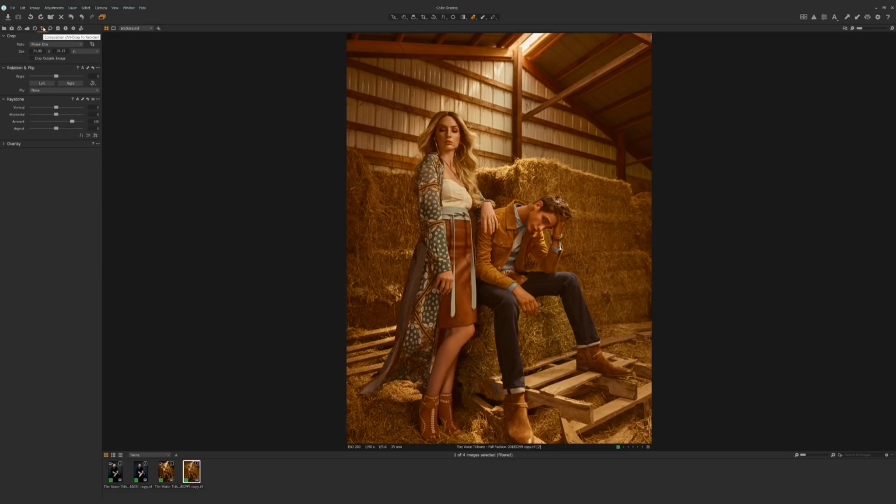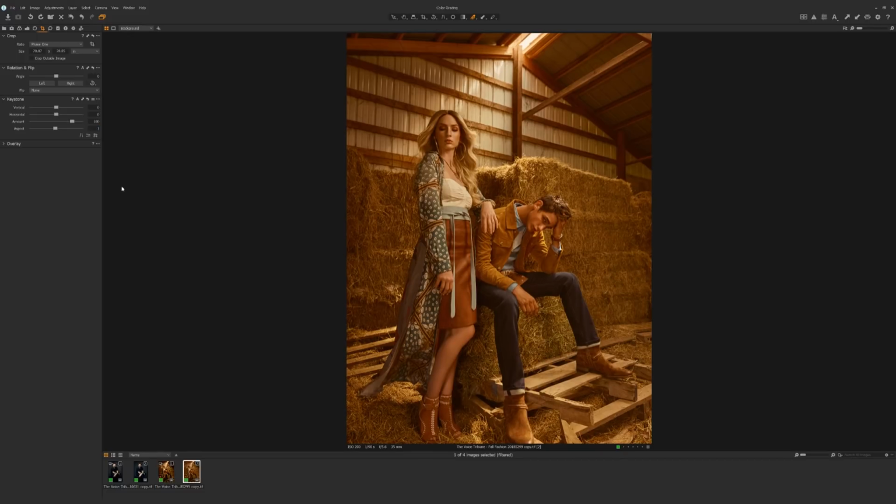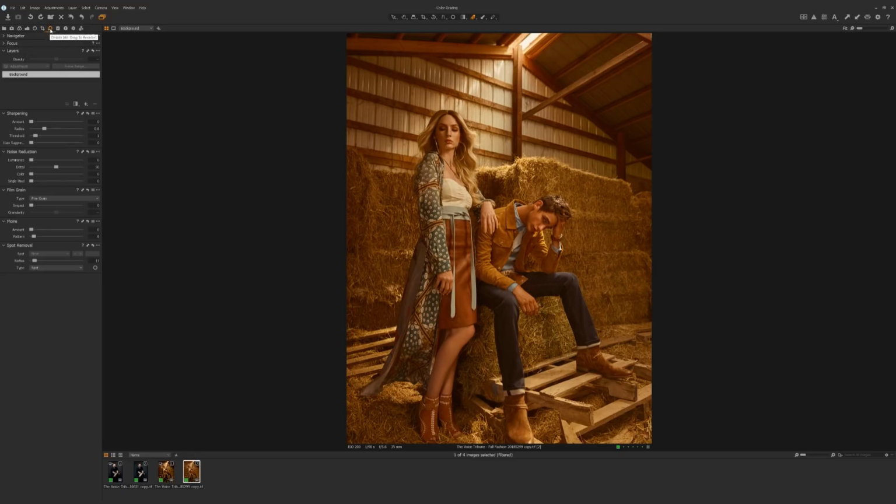Next, we're going to go to the keystone tool, and we're going to flex this image a little bit vertically just to add some height to the model Shannon here, just about one point. Then we're going to go over to details. We're going to add some sharpening. I'm going to go about 250 on this. We're going to really add some grain. So I'm going to push this on silver rich grain. So it's a really nice rich grain that's black and white.